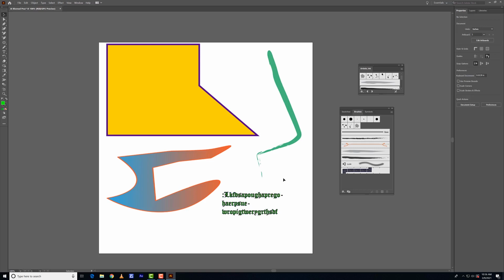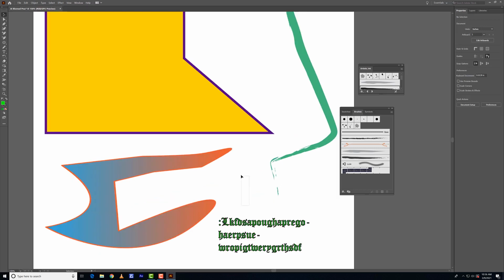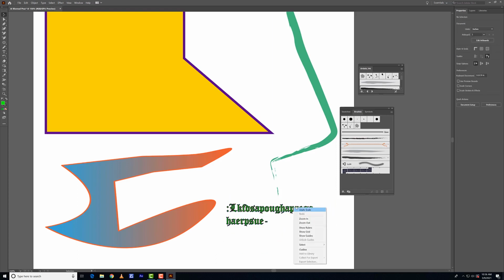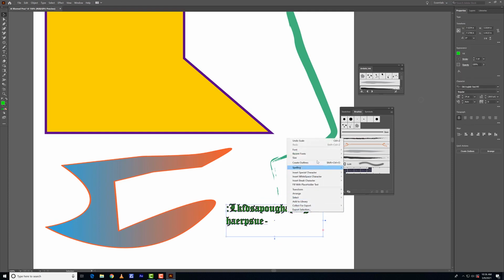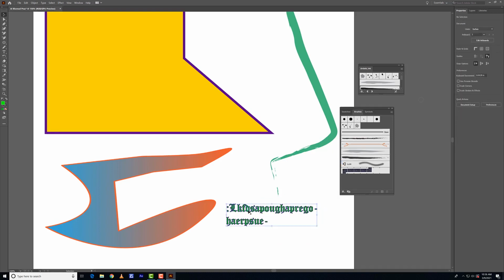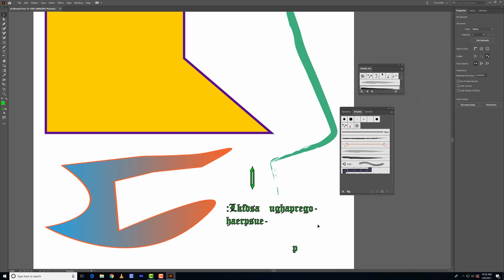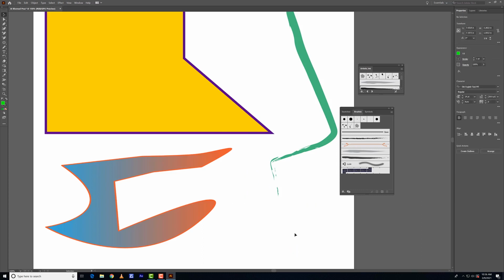And then the only other thing I want to note with the text tool, if you do get to the point where you want to manipulate the individual letters as if they were vector shapes, instead of treating the whole thing as just one vector object, you can right click on it. Make sure it's selected. Right click on it and choose create outlines. And now each shape is an outline. It's still grouped, but if I were to ungroup it, then I could just manipulate each letter individually. Okay, that does it for our type tool.